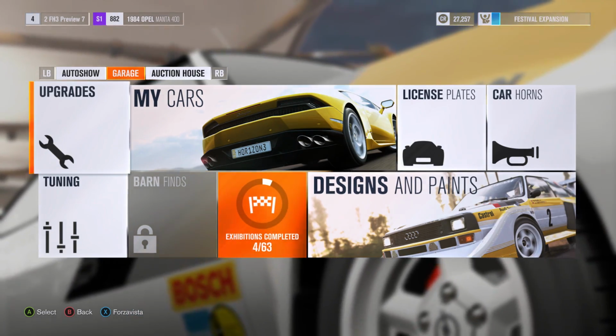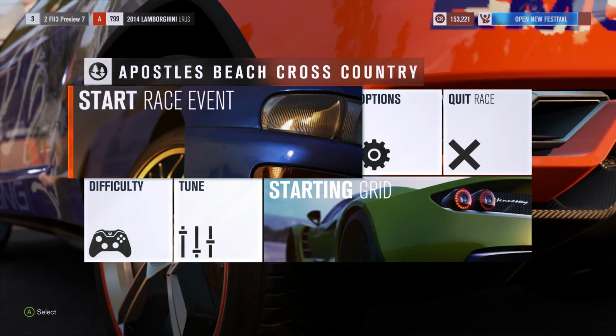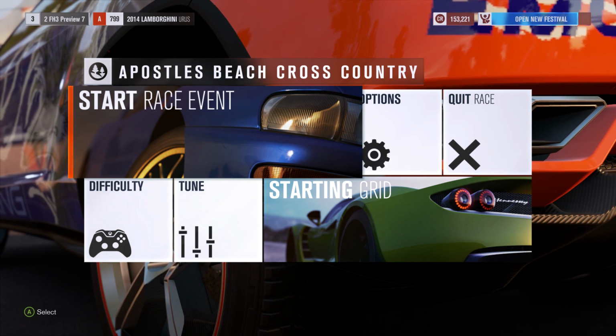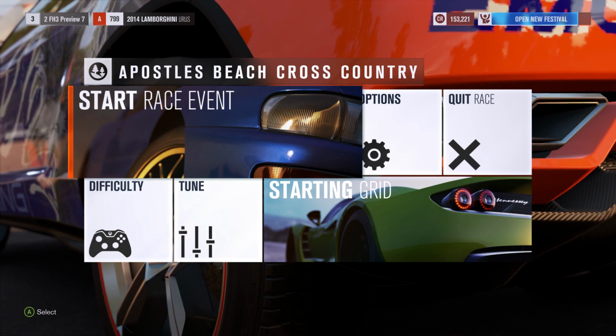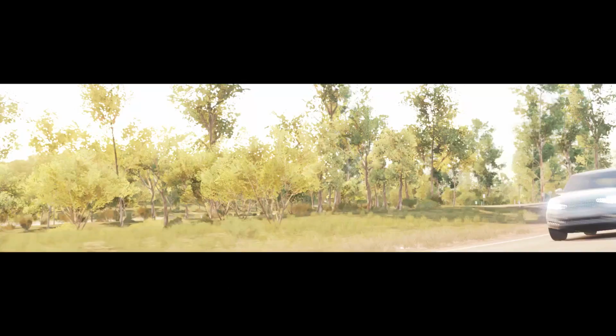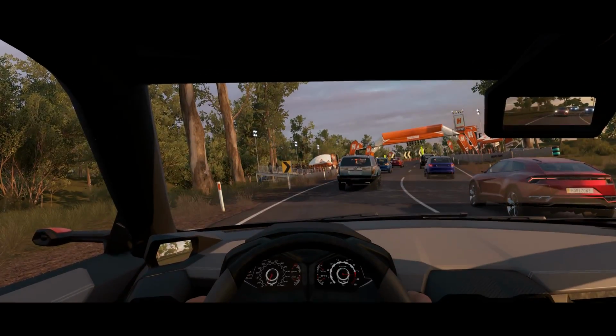Now, unfortunately, I would love to have shown you driving around in the Opel. That was literally at the very end of my time that I got to mess around with the Manta. So a little bit of a shame, but instead we've got a cross-country race with the Lamborghini Urus.